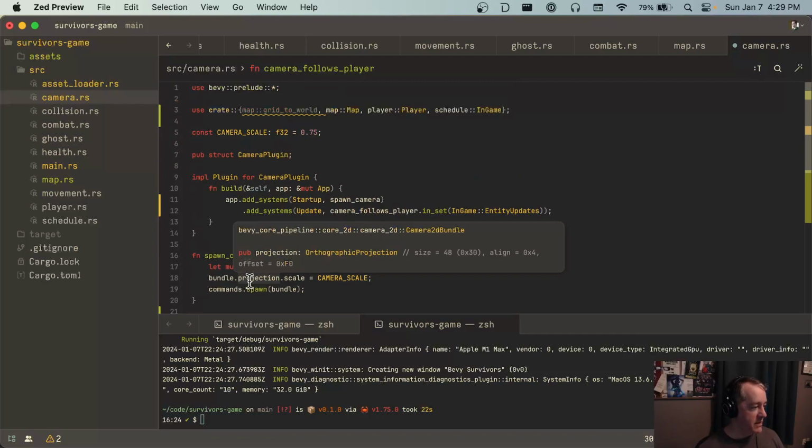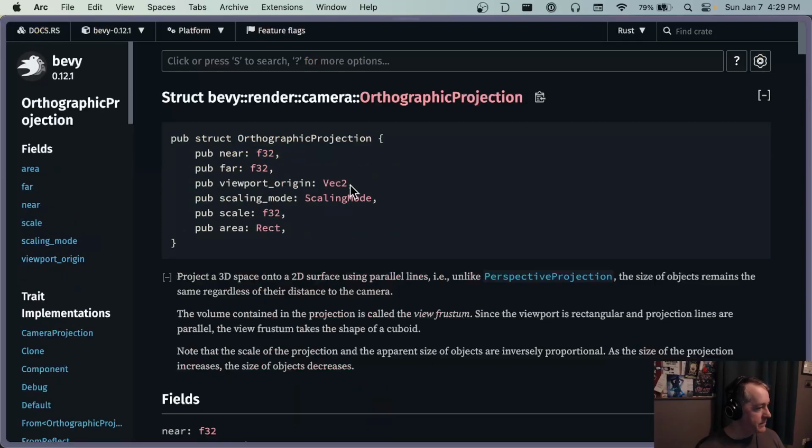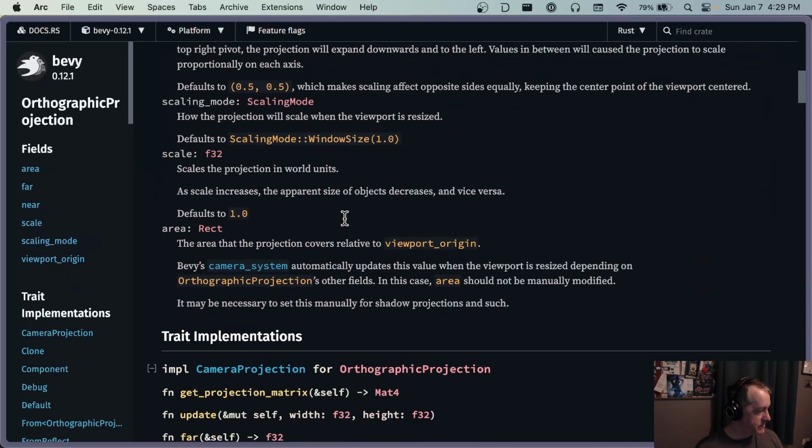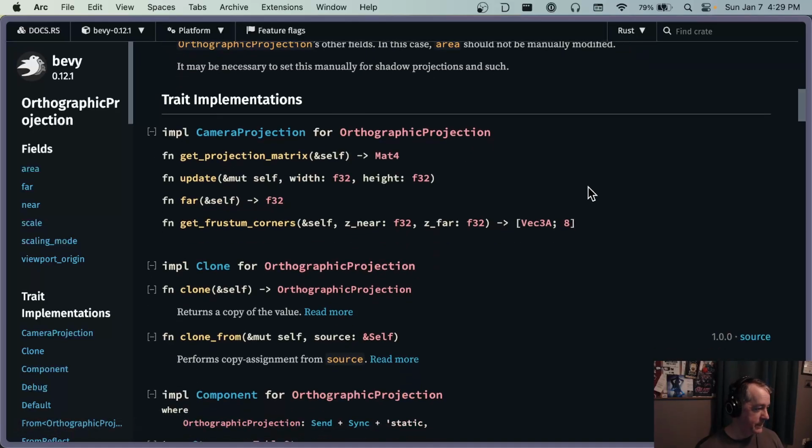So that's in the projection. I wonder, can we use the projection to compute something? We get a projection matrix. I wonder if the frustum corners are what we want.